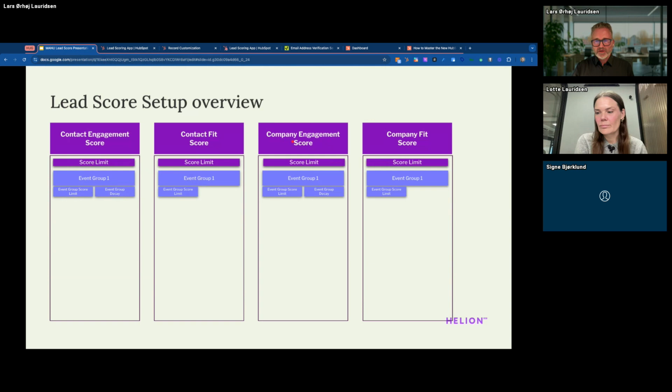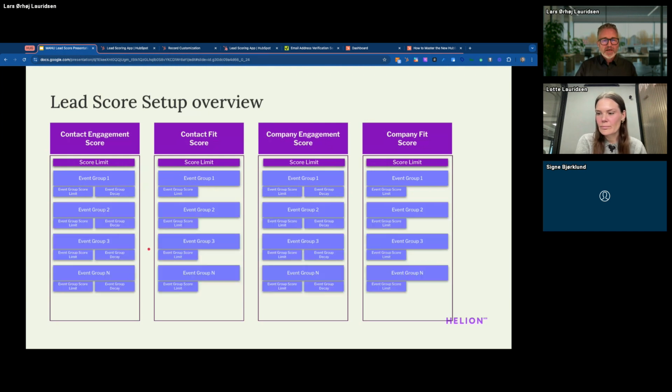And you can do the same thing on the company engagement. And you can basically do the same thing on the fit, except, of course, the decay. The revenue, you're not going to decay automatically, or whatever we should mention here, like in the company fit, if that is what you are looking into. But basically the same setup is happening here. And I haven't met the limit yet. I'm sure it's there somewhere.